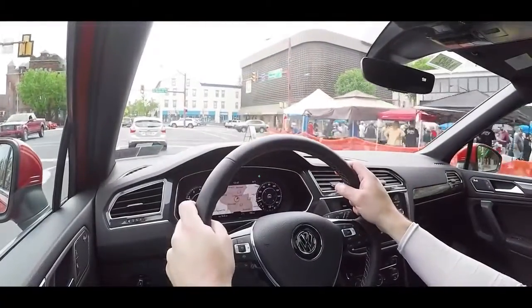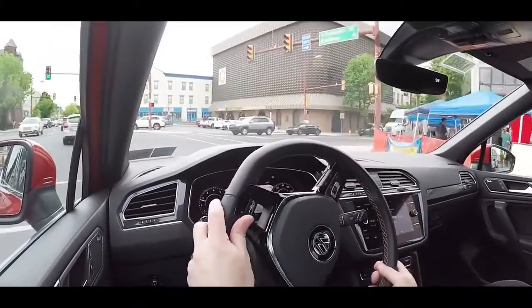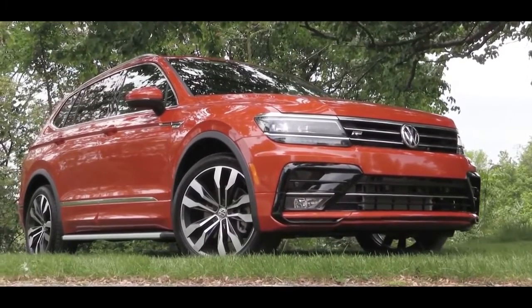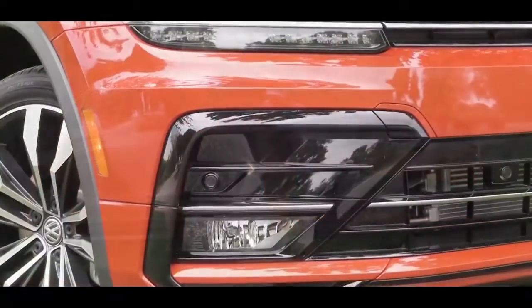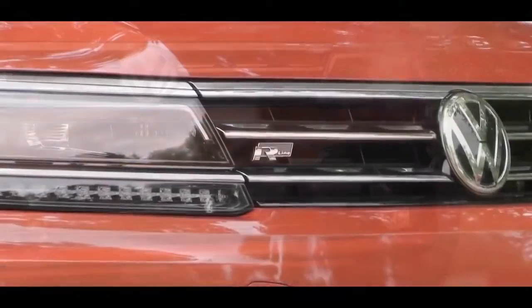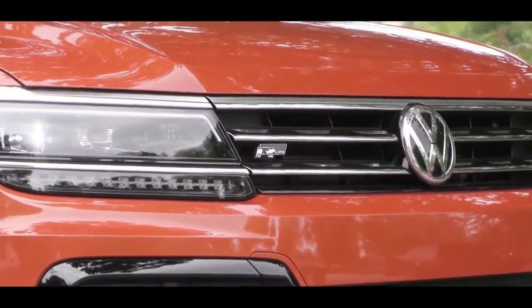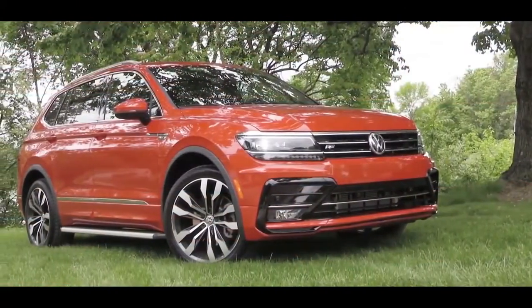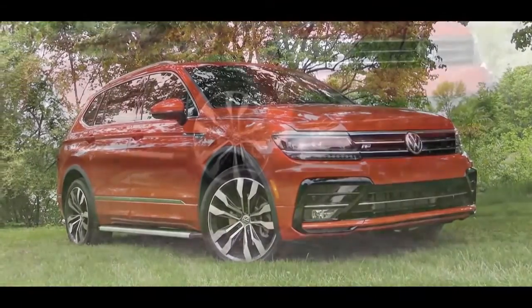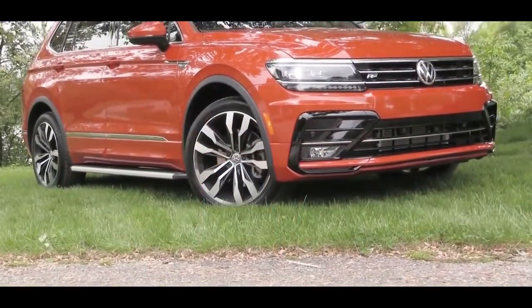Now that we are at the park once again, let's take a look at the exterior of this 2019 Volkswagen Tiguan. And so to start, halogen headlights with the automatic feature will come standard on the Tiguan. Fog lights will come with the SEL trim level and up. You will find LED headlights if you go with the SEL Premium, and also R-Line badging since we do have the R-Line trim level today. And there's also an R-Line specific front bumper, so it will have a little less of an approach angle, I guess you could say, up front, but it will also look a little bit better in my opinion at least.